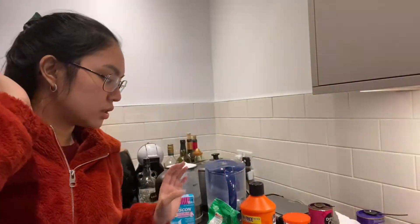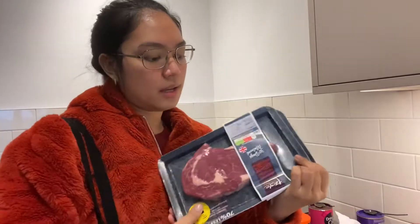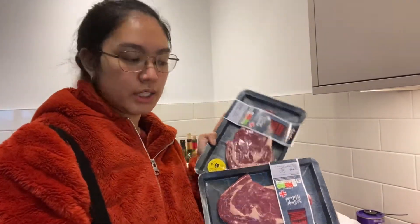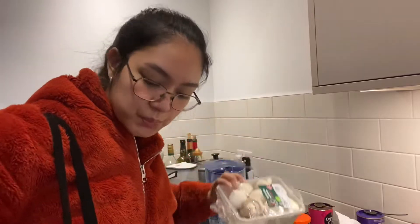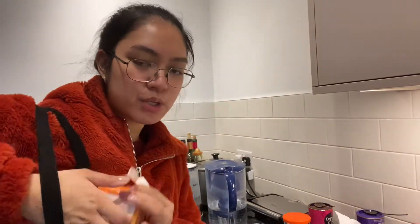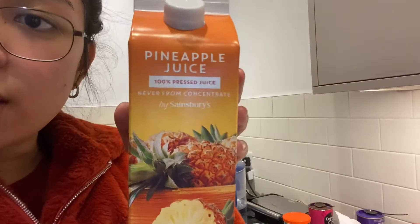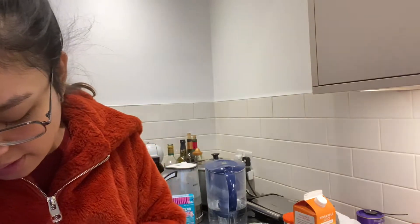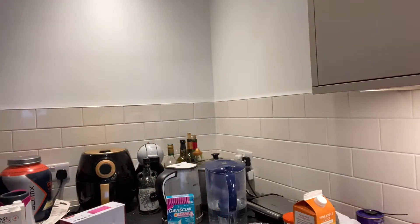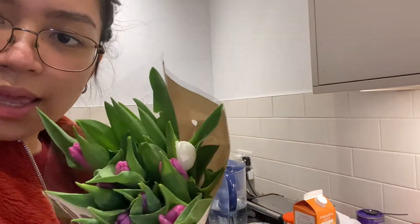Oh my gosh, so windy and cold, and my bun — I came back with chicken thigh fillets for Pino, mushrooms, pineapple juice — 100% pressed, never from concentrate — and Minter Wonderland mint chocolate ice cream, don't get me started! Oh, I just stabbed myself with the key. And last but not least, one potato. Oh, I also got some tulips!